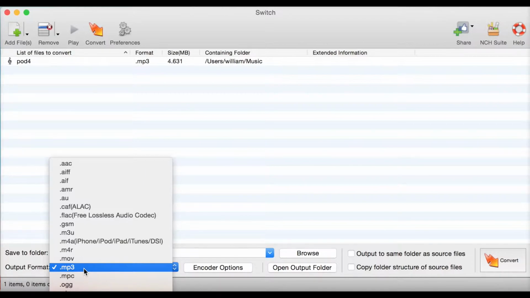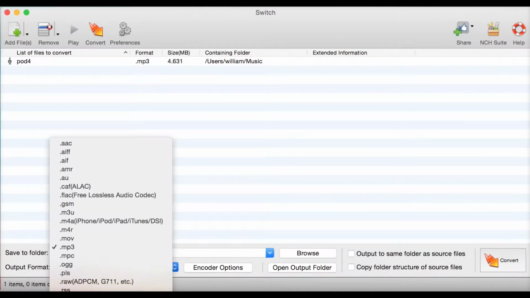Do you want it to be an MP3? Do you want it to be a .ogg? Do you want it to be a .mov? Do you want it to be FLAC, which is free lossless audio codec? Or do you want it to be a .AIFF, a .AIF, or a few others such as your standard WAV, or do you want it to be some less known file types such as Vox, WPL, RAW, or .M4A, which is best if you want to use it on things like the iPad and iTunes.